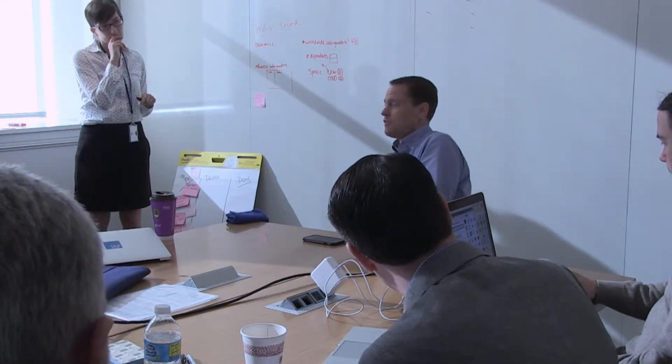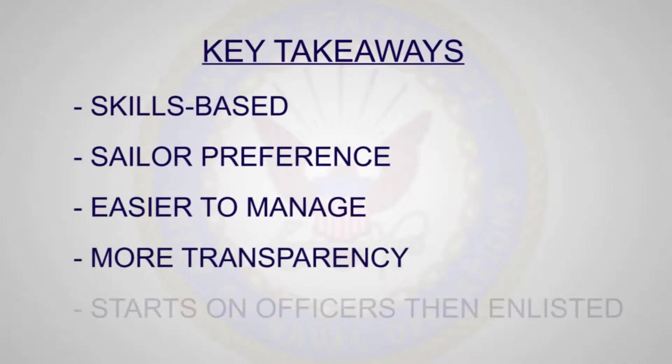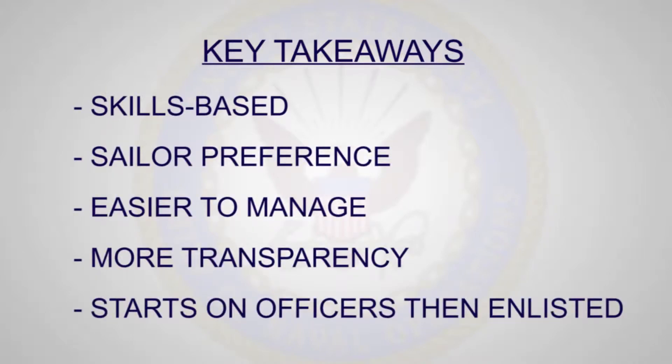This is part of C&O and C&P's vision to better match sailors with jobs in the fleet. It's going to have a lot of LinkedIn-type functionality with a lot more information on sailor skill sets and billet requirements to better match the two. Next we're going to talk to some of the people running the show out here to learn more.